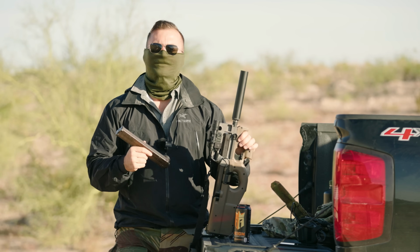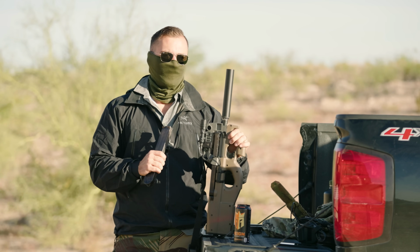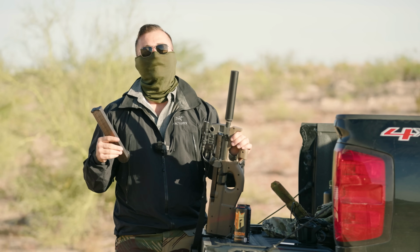But of course, 50 rounds of 5.7 is pretty sick, actually. Especially running this in full auto, and it's very controllable in full auto. I have shot a full auto variant of this gun, and it is a blast. So 1, 2, 3. Oh my gosh, math is hard.